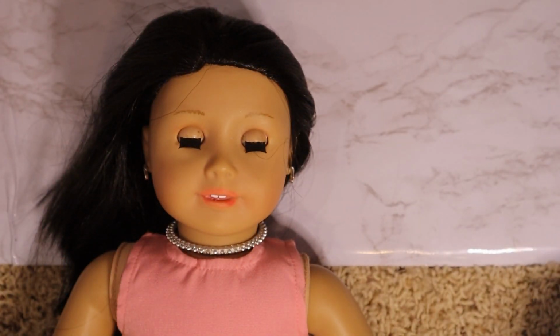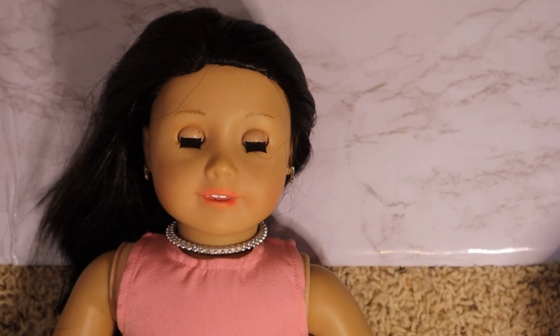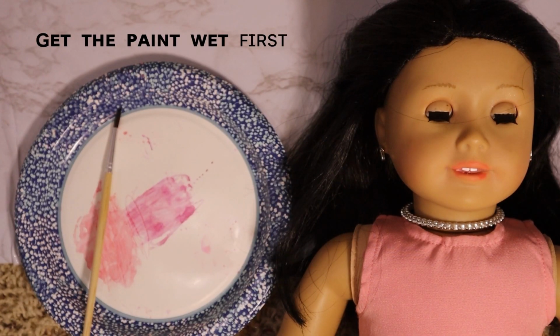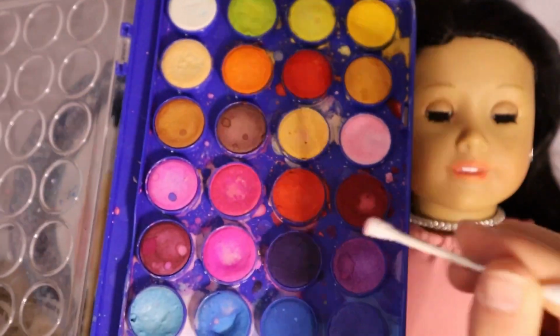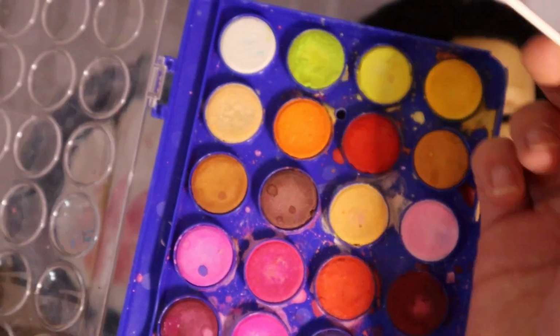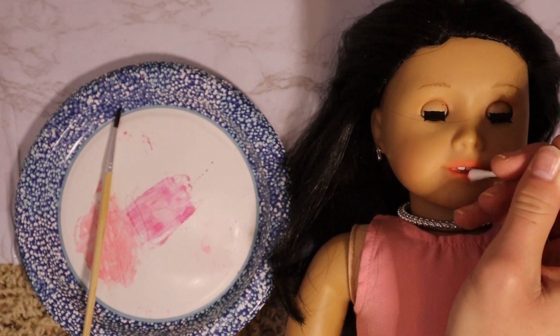So here are my watercolors, and then a cup again, and then a paper plate, a Q-tip, and then clear nail polish, so really similar to the last one. Oh, and a paintbrush, so need that. So now actually what I'm going to do is I have the palette here, and I'm just going to take the Q-tip and put it right into it, kind of like mix it like that. So you see I have that color, and then on her lips I'm just going to put it on like that.